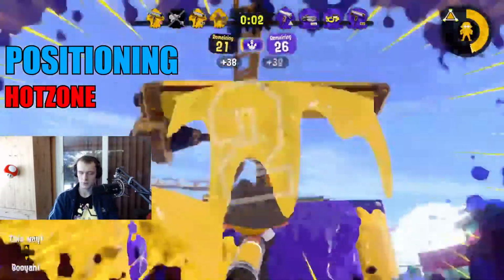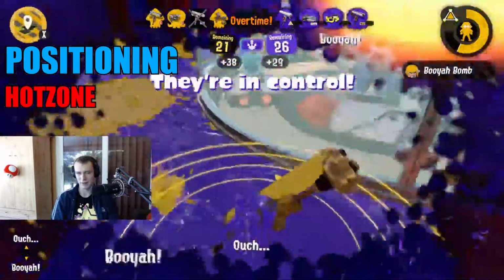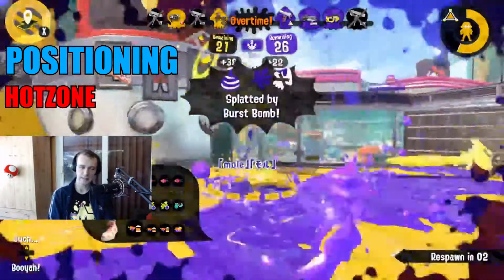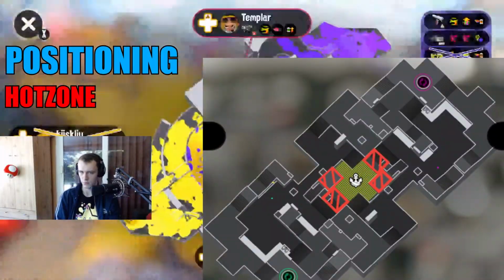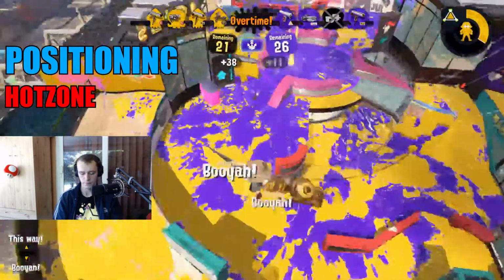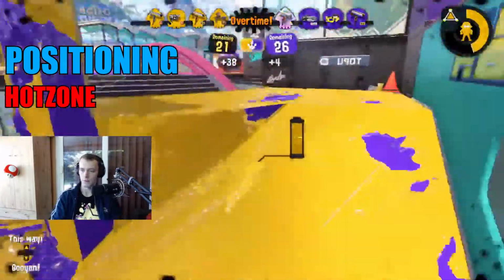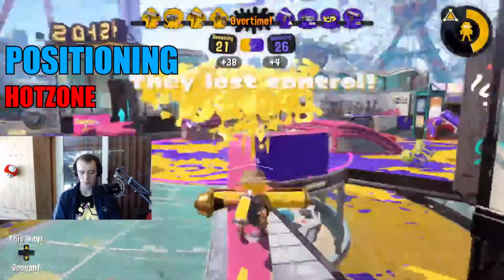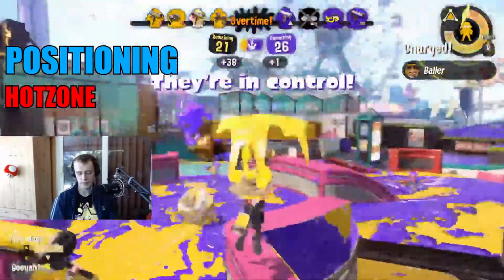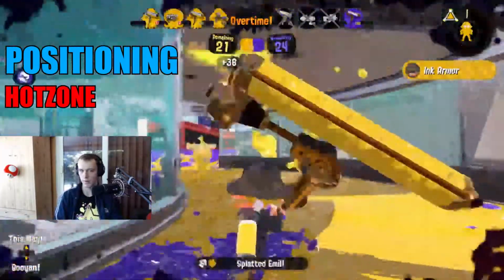Halt zone spots. So this is a little bit competitive play, but I'm going to relate it to ranked as well. It's basically just trying to paint as safely as possible. Trying to paint a comfortable spot for you to paint the zone. Avoid going on the zone, otherwise if you die you're giving paint to your enemy and it's more likely they're going to cap the zone, so you want to try and avoid that.